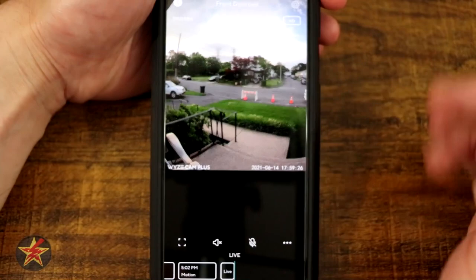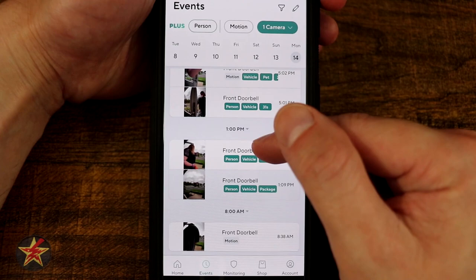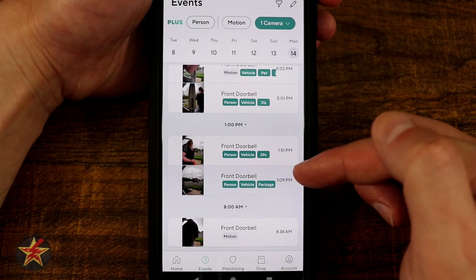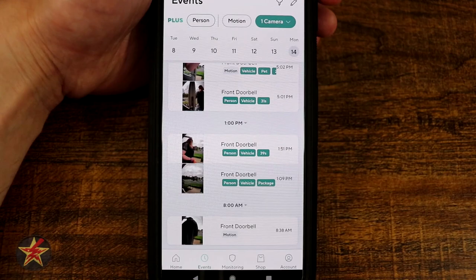And coming back, like I said, this is the overall area for the app for the doorbell, but we are going to select back and come down to our events and filter for our doorbell and show results. Because here, for each of these, you can see person, vehicle, package. So this is the Cam Plus being smart and letting you know what it has detected. My problem with this is I want to be able to not only tell it, yes, I know person, vehicle, package, tell me only when it's a package or a person. Don't tell me if it's a vehicle.